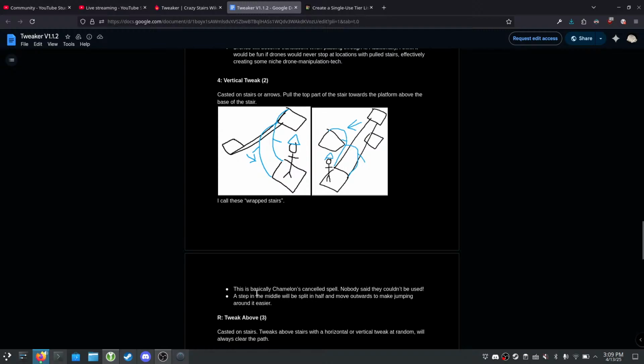Oh, Chameleon's cancelled spell. Nobody said they couldn't be used. A step in the middle will be split in half. Yeah, it's Splicer. Well, no, not necessarily. Will be split in half and move outwards to make jumping around it easier. Huh. Okay, so it doesn't twist. It is literally just like a wall, but then you can jump on one of the stairs. And then, okay, that's actually pretty cool. I mean, it's just like a go up spell.